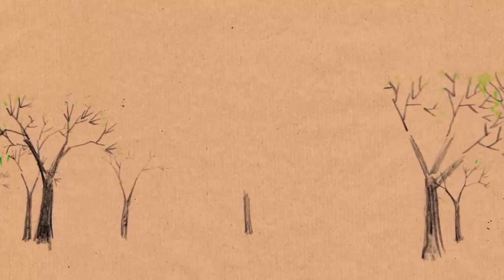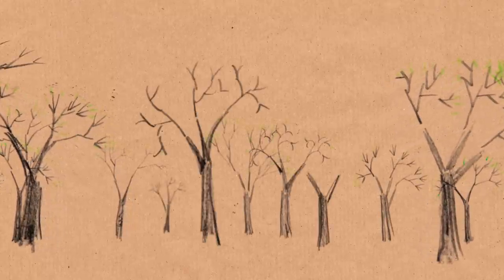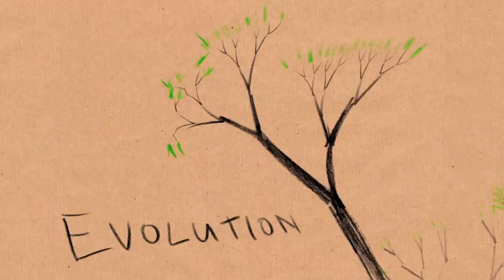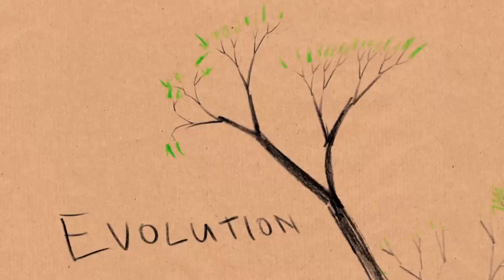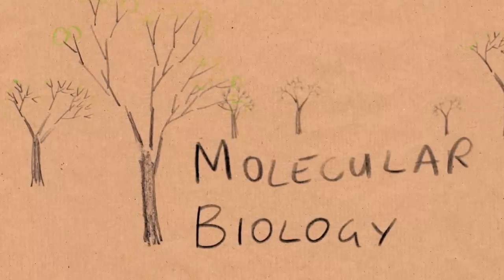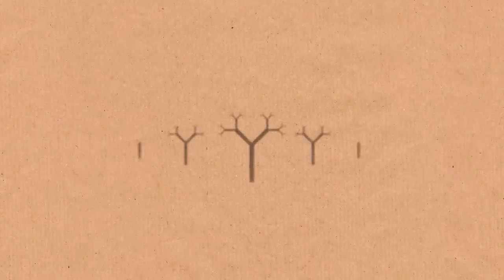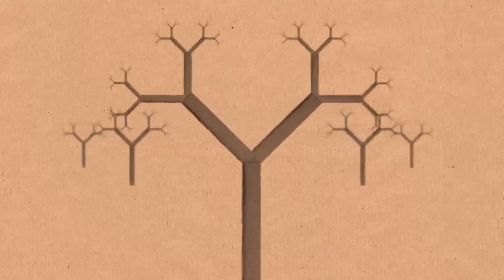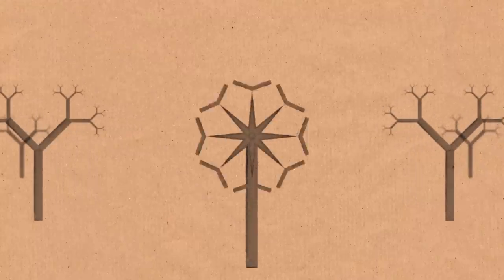Well, this is where the analogy breaks down because this is a forest. There's not a single trunk. There are foundational ideas in mathematics, foundational ideas in biology. Evolution is a foundational idea — a big trunk with applications way out at the ends. There's a big trunk of molecular biology: the idea that information is encoded in cells and in DNA. There are trunks in mathematics — the understanding of the structure of numbers, prime numbers, factorization. This is a foundation of all of number theory, and things you learn about prime numbers might be applied in many, many places.